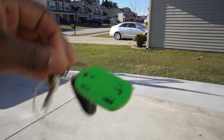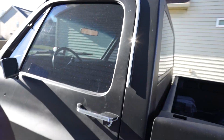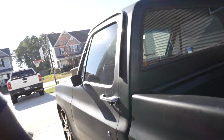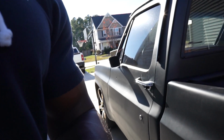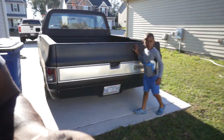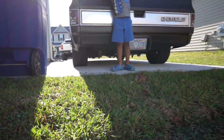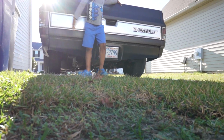All right, gang, so I got the keys to the C10. It's been sitting about a week, guys. I'm thinking it'll fire right up, being that it's cold, but I can't remember. After tinkering around with it, I think it's a hard start when it's cold now, and it cranks easier when it's warmed up, which was opposite recently. But let's see, we about to crank it up.